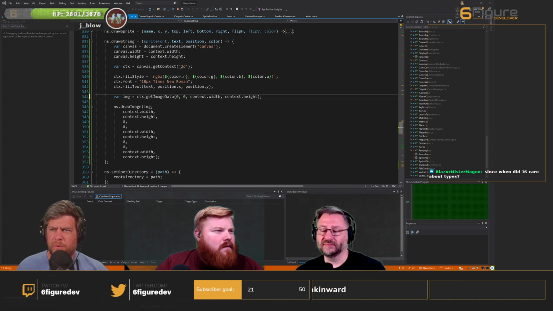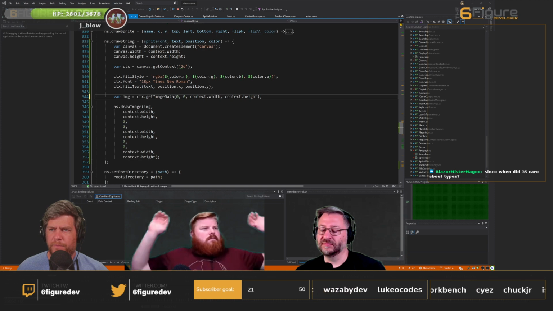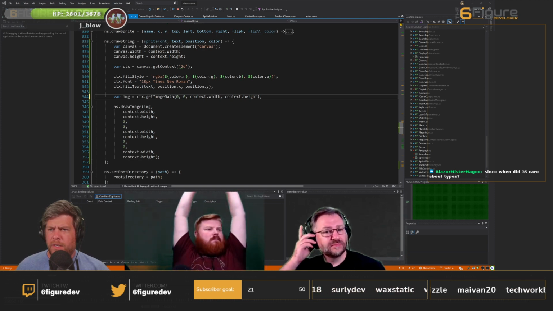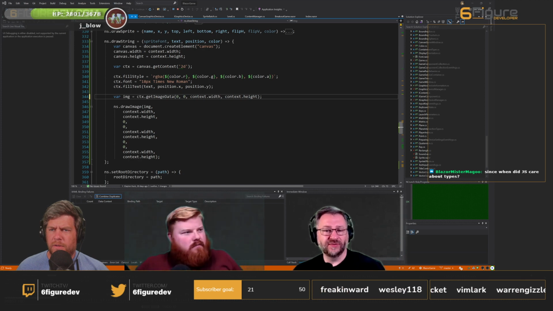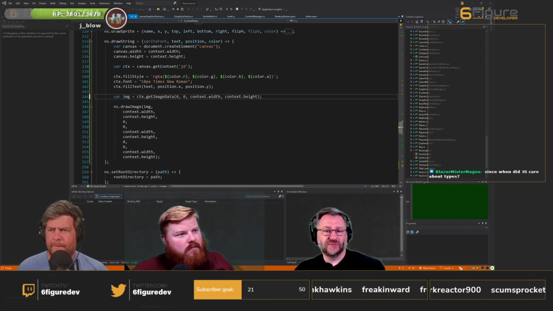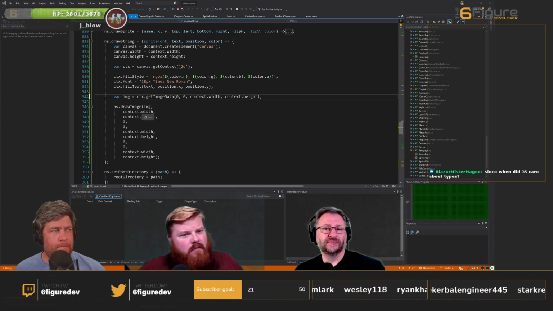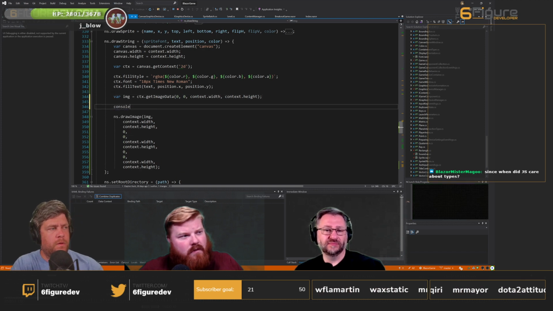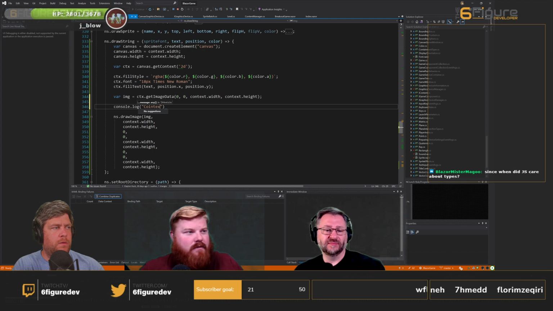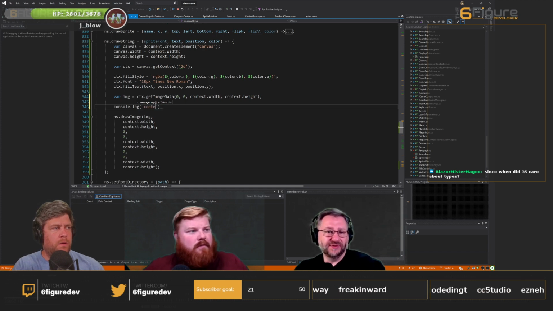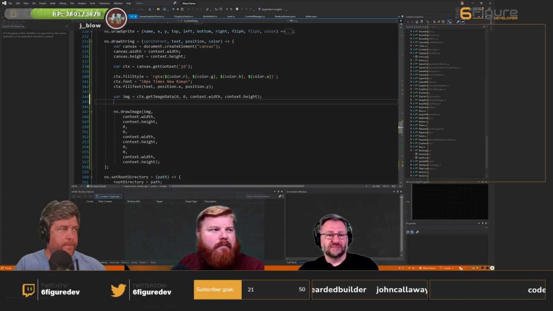Returns an ImageData object representing the underlying pixel data for a specified portion of the canvas. This method is not affected by the canvas transformation matrix. Return value, an ImageData. IndexSizeError thrown if either SW or SH are 0. Don't have that problem. Get element by ID, get context 2D. Question: what are the values of width and height there on 344? Well, it's already blown up at that point.